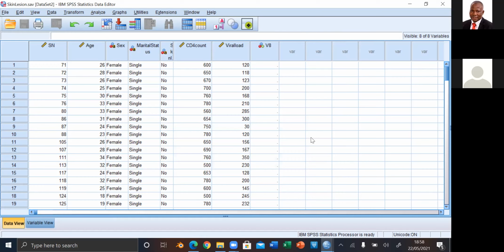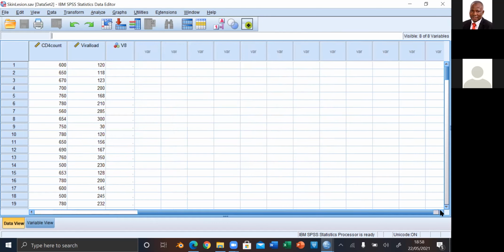You can drag this column. This column is not right in the skin. 1, 2, 3, 4, 5. Column 5. Scroll back.